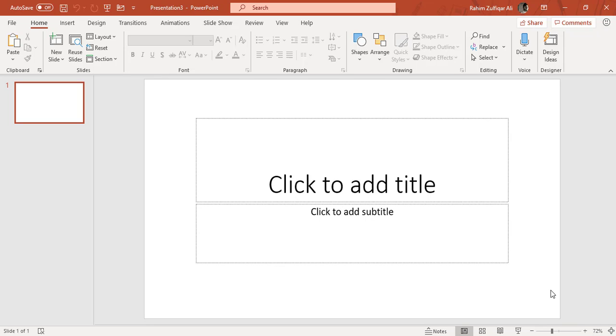So this course is called Microsoft PowerPoint for Beginners, where you will learn a lot of tips and tricks and a lot of amazing features available in the latest version of Microsoft PowerPoint. So I recommend to all the students and professionals who want to do a refresher for the PowerPoint, or they are starting PowerPoint for the very first time, this course is for you.